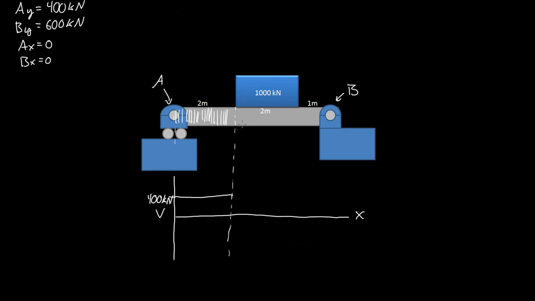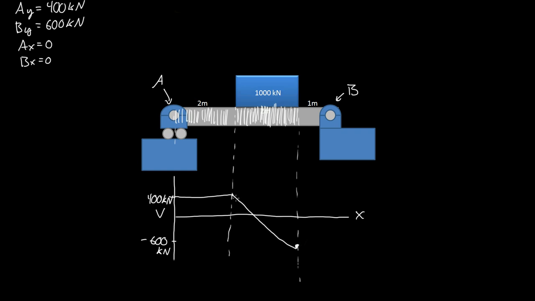Now the shear starts to change in this area. And we can't treat this as one force. We have to treat each very minute section of this as having a different shear than any other part of it. So the simplest way is to draw the line straight down from it. And we will see that this is 1,000 kilonewtons, so the shear changes by 1,000 kilonewtons, and it's going down, a negative 1,000 kilonewtons. So it will go down to a negative 600 kilonewtons, so that's probably somewhere about right there. Then we just connect these lines.